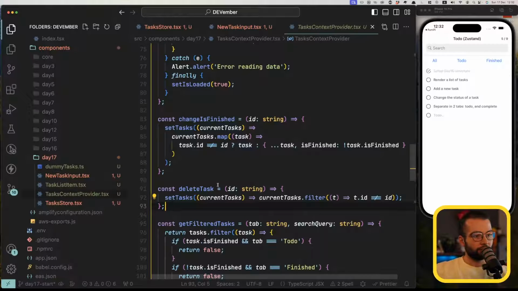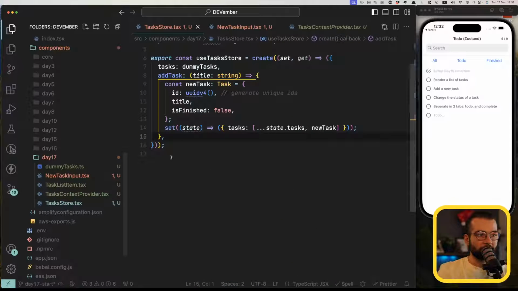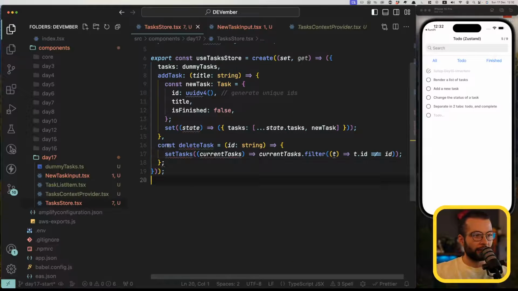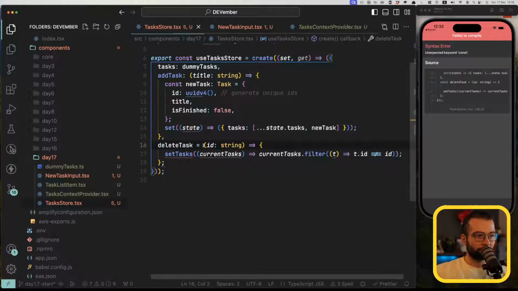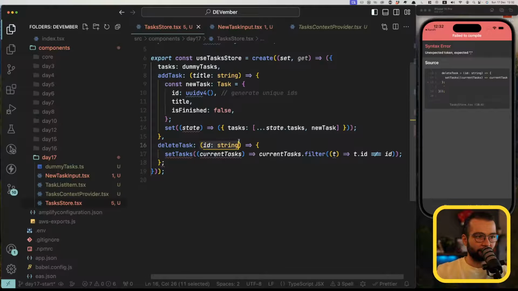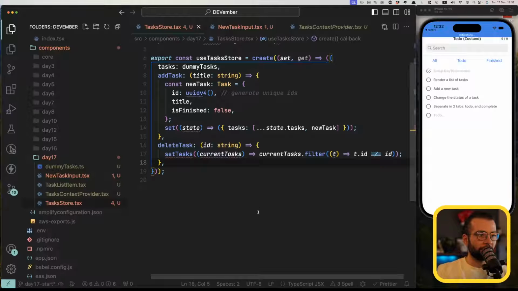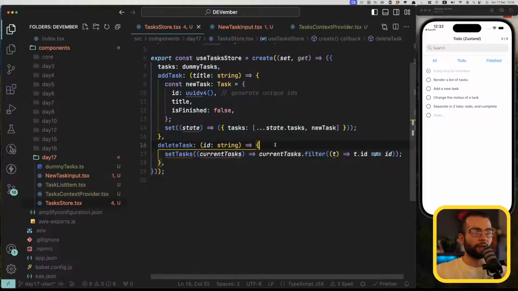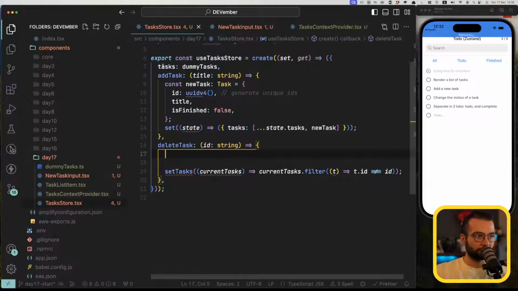So let's take again the whole function, move it to our store, and change it to the proper format, where the name delete task is going to be a property and the value is going to be a function. A function that has to update the current tasks from state. How do we do that? To update the state, we use the set method.